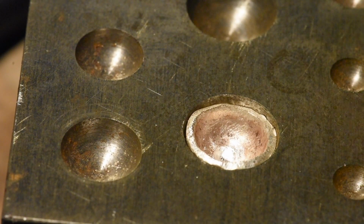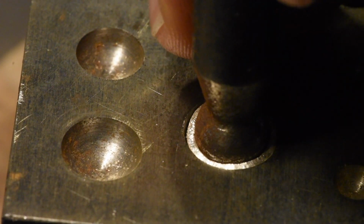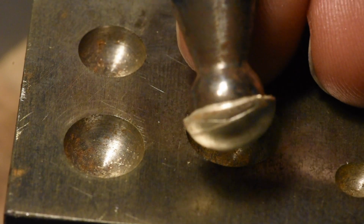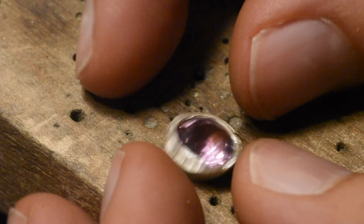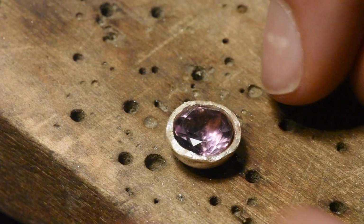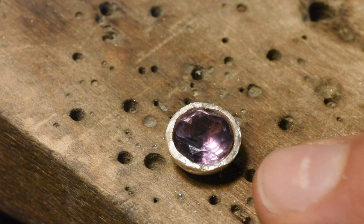Okay, so I've annealed it till it should be soft again, and I'm going to mush this in here and hopefully the walls come up a little bit further. I think this might be okay. The full gem pavilion seems to be underneath the wall now. It's capable of holding the gem in.